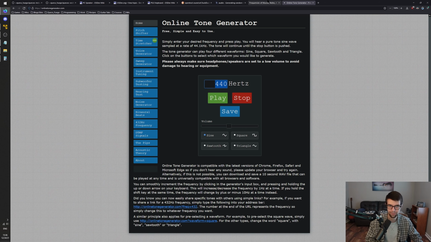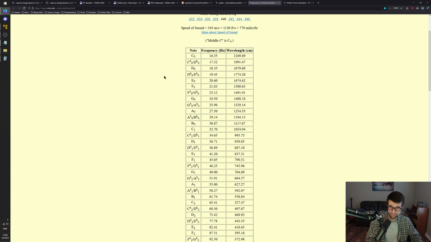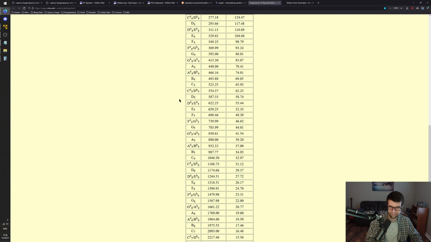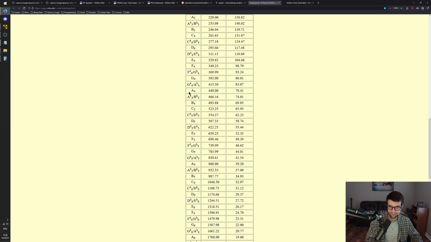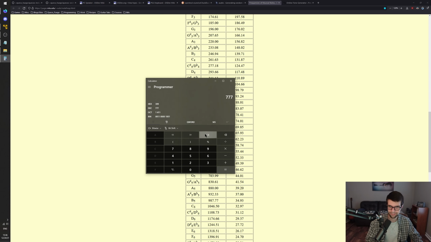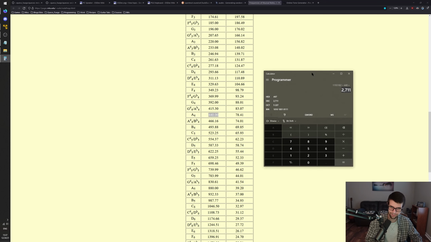But A is 440 hertz. So if you want 440 hertz, which this will have as well, that is standard A, which I think is A4. Basically, you divide the PIT frequency by that value, and you get around 2711. If we're doing square wave, this should be even, so 2710 or 2712. It's not exact, but it'll be close enough.